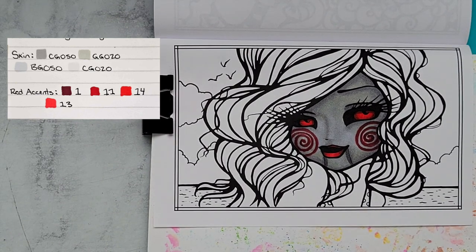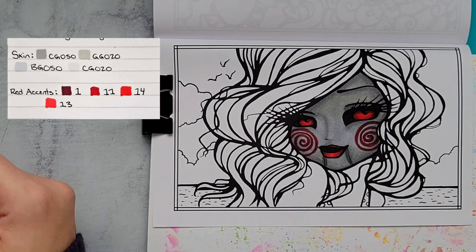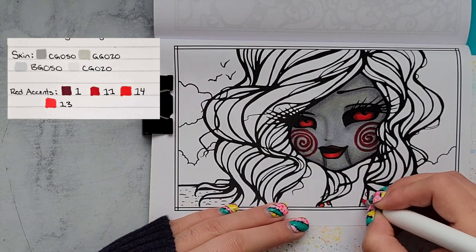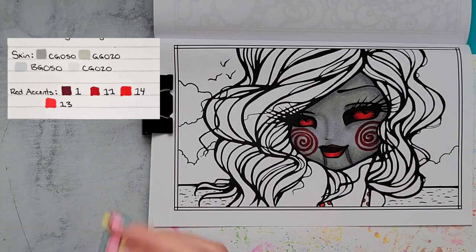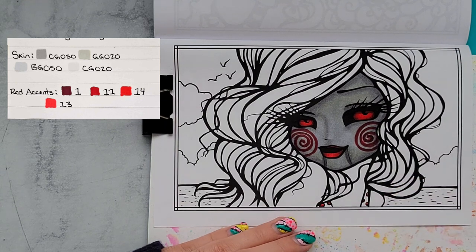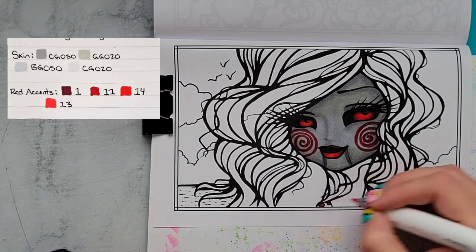Okay, so we're only half an hour in. I don't think this page will take too long. It's pretty small. Working with markers is fairly quick. One thing I want to do, I'm going to take the 13, the dots on her dress here. We're going to make these red. So I'm just going to take the 13 and color those in. And then I'm going to take the 1, just add a little bit of a shadow on the bottom left corner of the dots. Then we can go back in with the 13 and kind of blend it together.